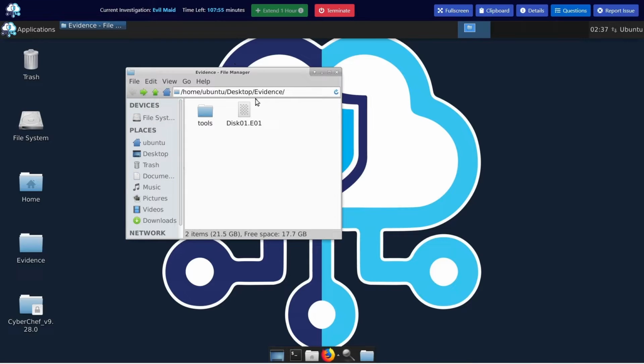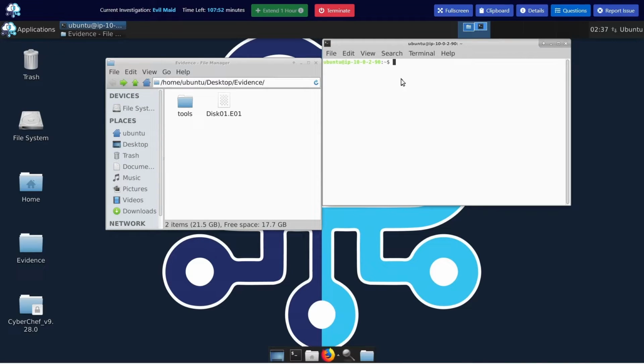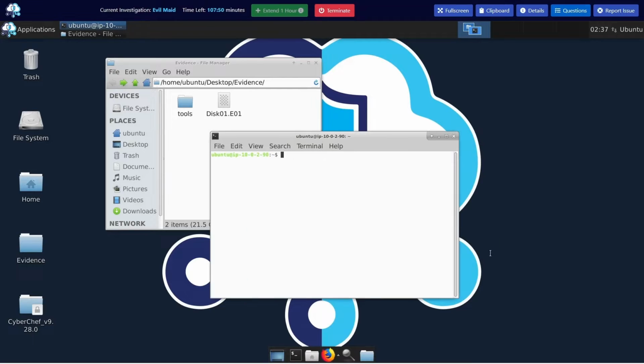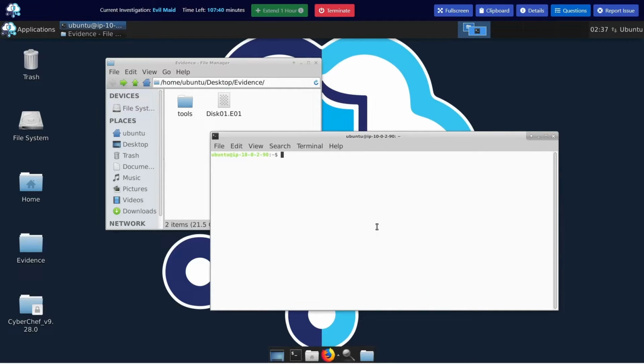Since we have this image, you're going to mount it. There is a tool here in the lab. Let's change directory to the desktop and the evidence. Before exploring the content of this disk, you need to mount it into a directory.